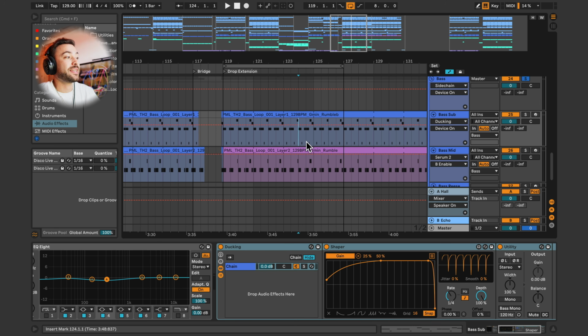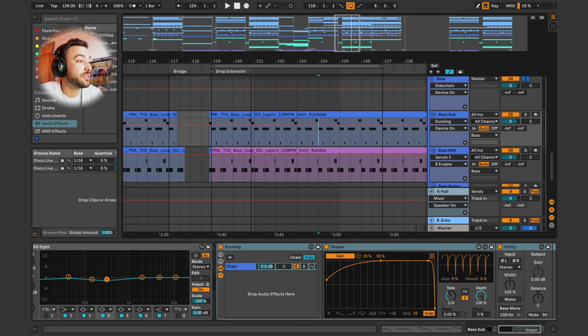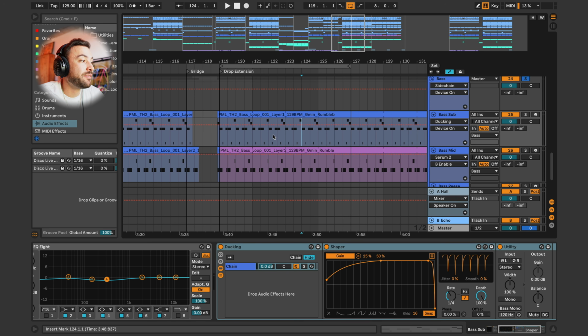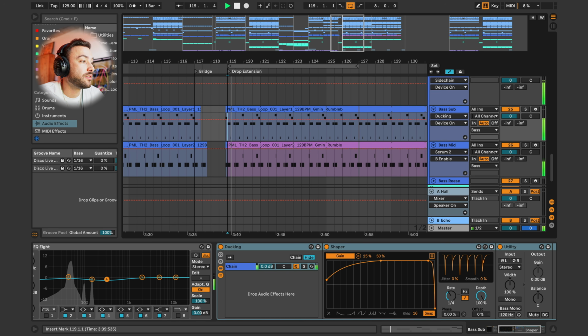So lesson number 3, we're finally going to look at our bass, which in this case consists of 2 different layers. We got a sub layer and a mid-range layer, and they both have their very important individual function. Let's have a listen to the whole thing. We can hear why these elements are important.